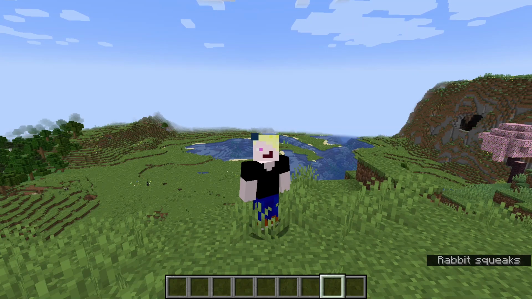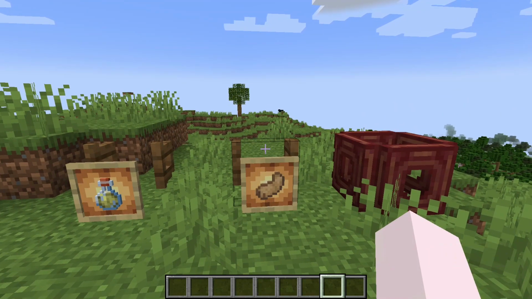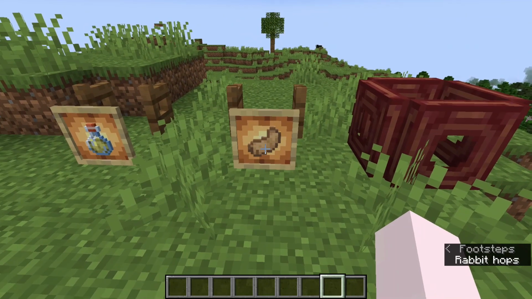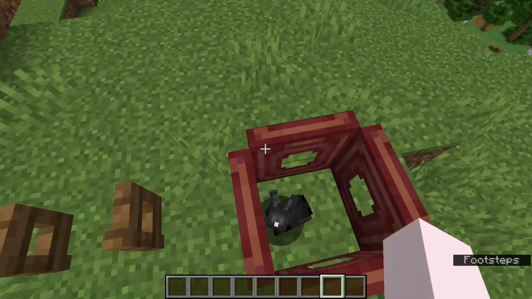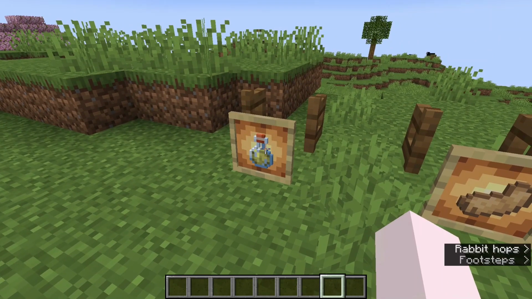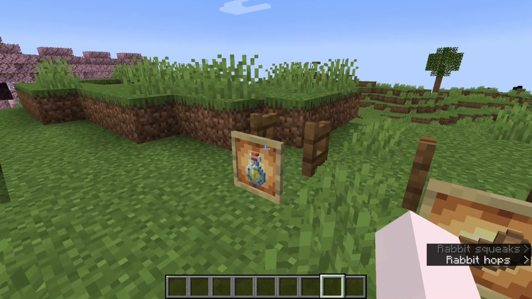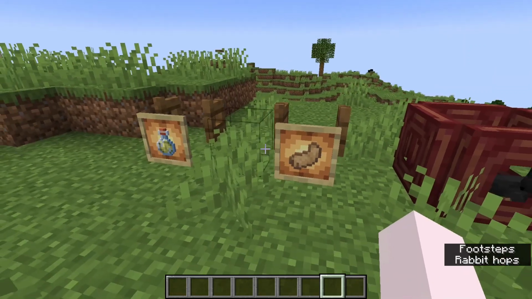So the next spot on our list is going to go to a group of features that are all related to each other. More specifically, it's these 3 features that I have in front of me right now. I was originally only going to include the rabbit's foot on this list, but then I threw in the actual rabbit and the potion of jump boost as well, because I feel like they've all become somewhat forgettable, despite all of them having been in the game for quite a long time.